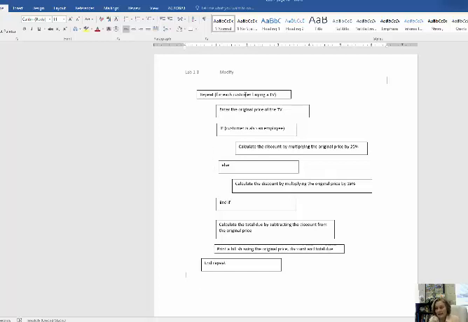So repeat for each customer buying a TV, enter the original price of the TV. That's what you would do as the salesperson. If the customer is an employee, you're going to give a higher discount than if they're not. That's the decision that we inserted. We have to calculate the total due, same as we did before, and print the bill. And we have to do this for each customer. We can't do it for all customers at one time. You do it one by one as the customers come in.